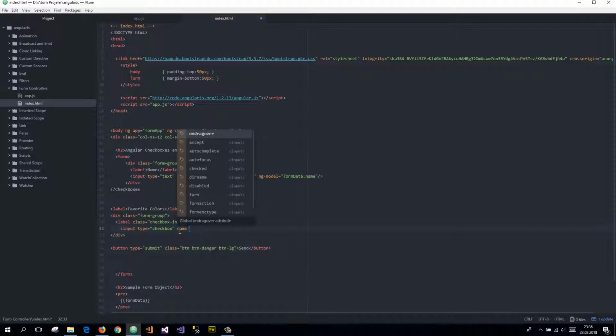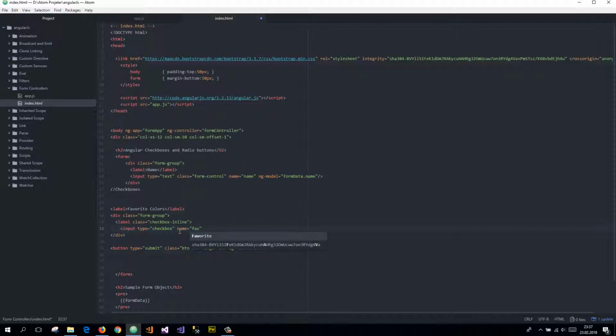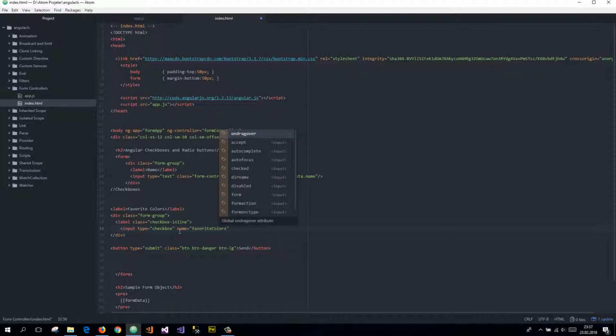Name is favoriteColors. And ng-model is formData.favoriteColors.red.